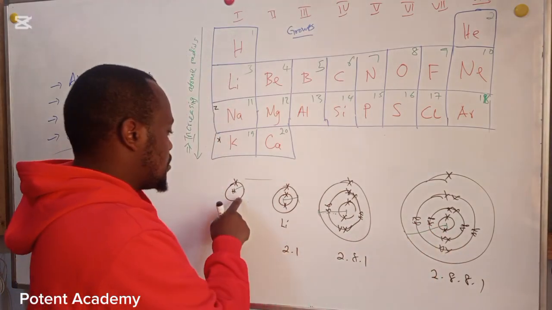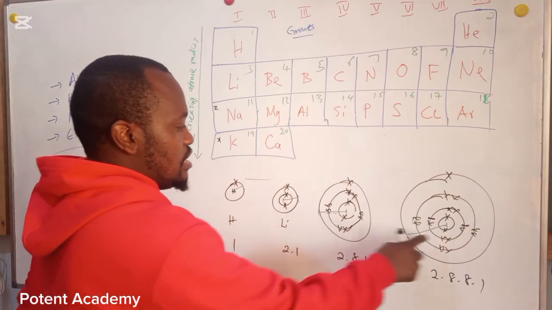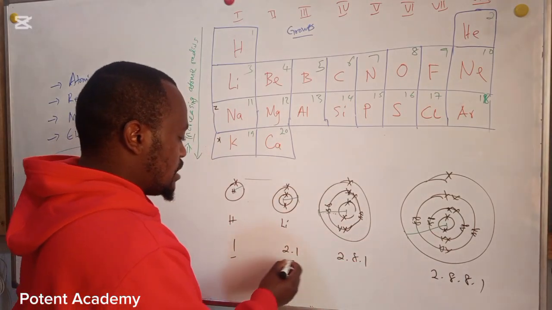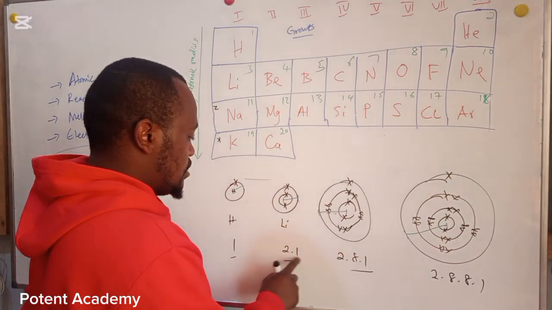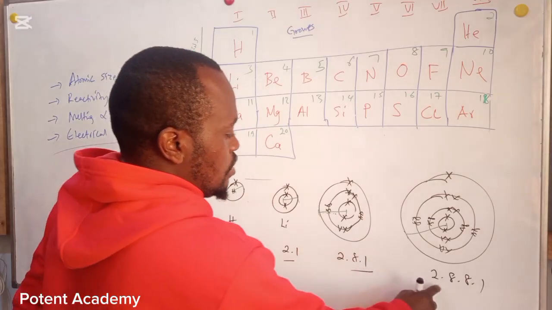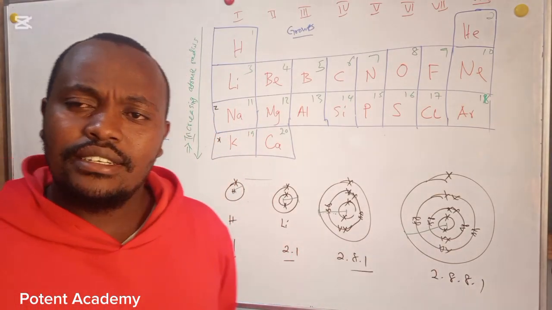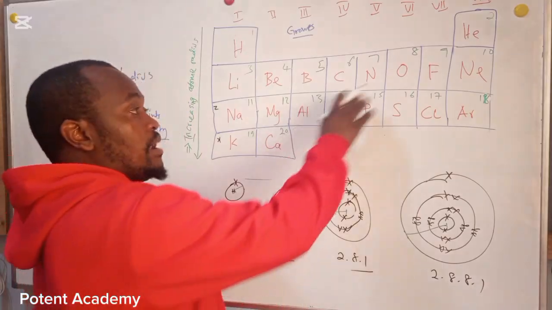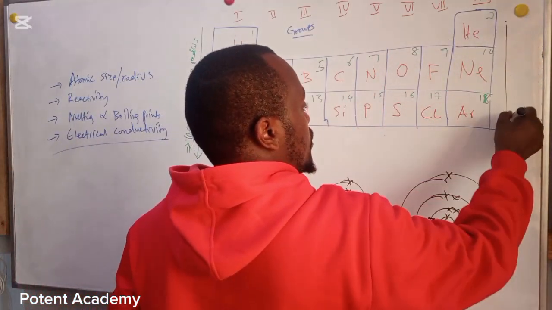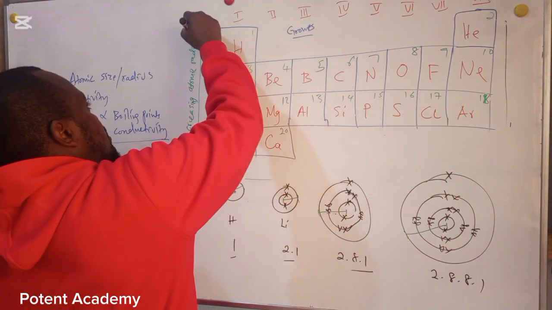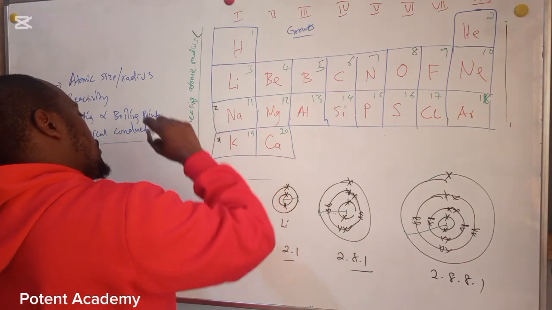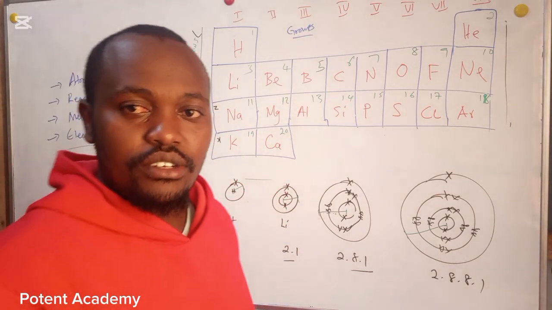So energy levels here is 1, these are 2, these are 3, these are 4. And you can also get them from here: 1, 1, 2, 1, 2, 3, 1, 2, 3, 4. So this one has a larger atomic size. This applies for all, even for metals. So this one in brackets, you can write for both metals and non-metals.